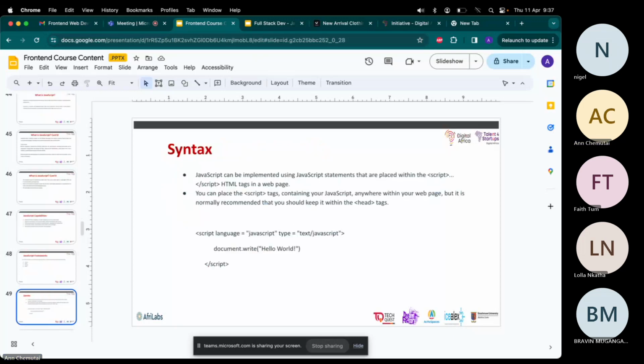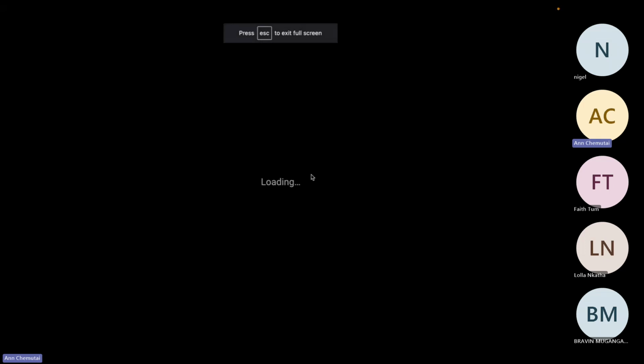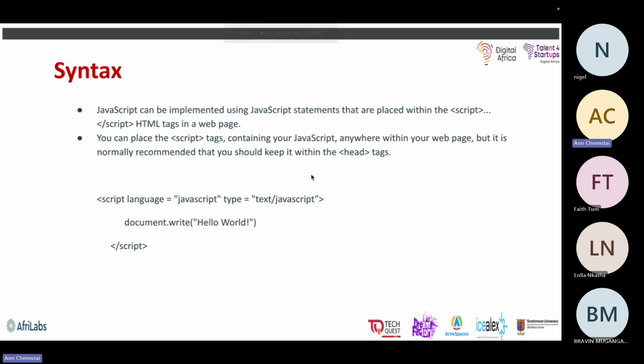So we can start interacting with the code, and we'll start with syntax. JavaScript, as I mentioned, can be placed inside an HTML document or on its own in a .js file. If you remember with CSS, we put all the styles in a .css document. It's the same thing with JavaScript: we can put all the code in a JavaScript document, or we can put it within the HTML document.